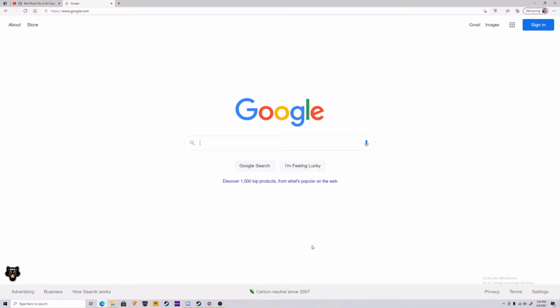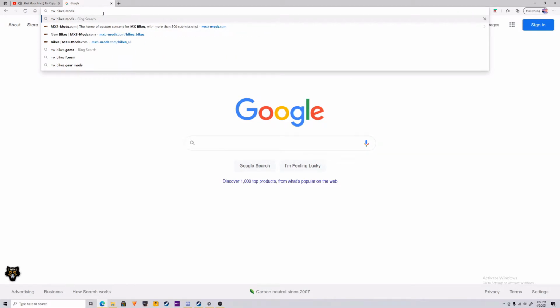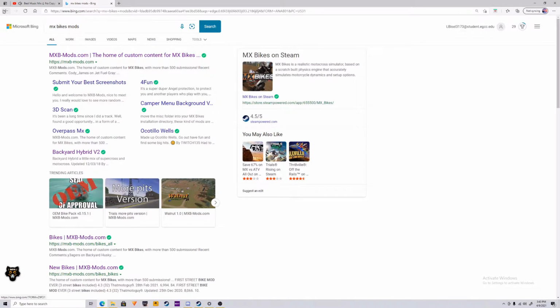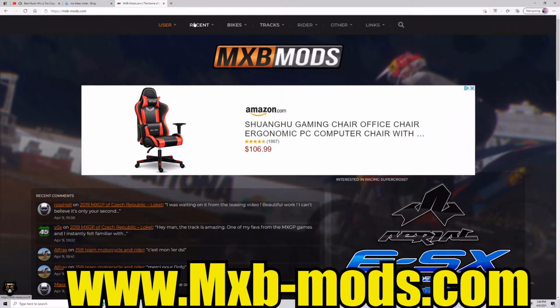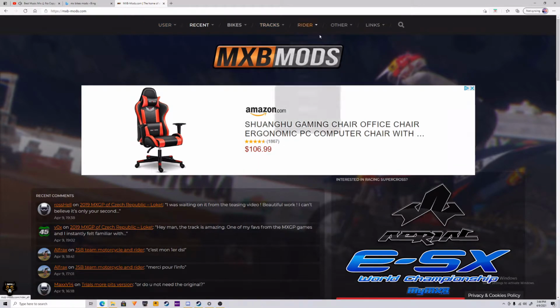I'm just gonna show you guys how to do this. You're going to want to go to Google or your web browser. It doesn't matter where you type it in because the new web browsers are basically Google. If you have Microsoft Edge, it's basically Google, same thing as Chrome. Or Microsoft Bing, which is the same thing. So go to MX Bikes Mods. It's the first result. Then you have a big toolbar up here, where you can basically see where to go for everything.